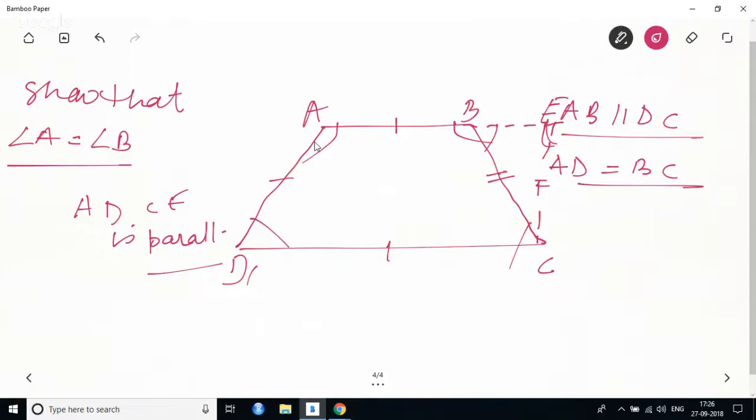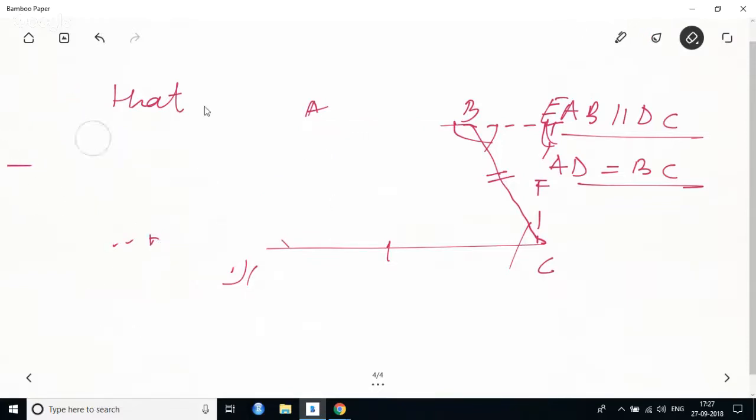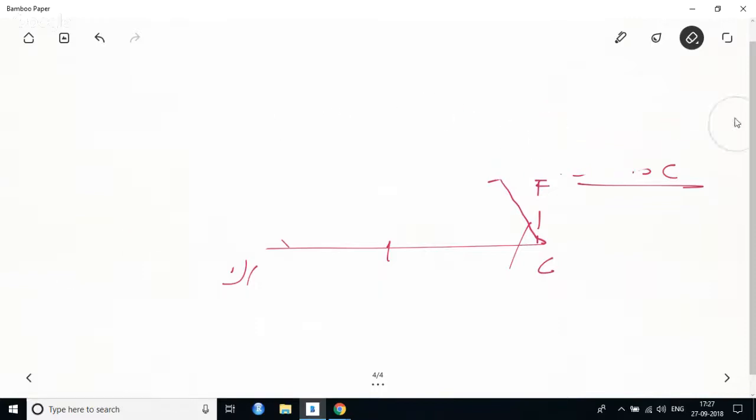So do you want me to go from very basic, I mean theorems also, though there are only three, four theorems. Please reply quickly. Do you want me to do theorems or only questions? I'm waiting for your answer. Okay, Sanjana is saying theorems also. Great. I'll do theorems also for you.